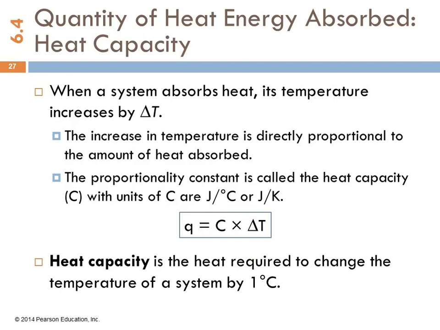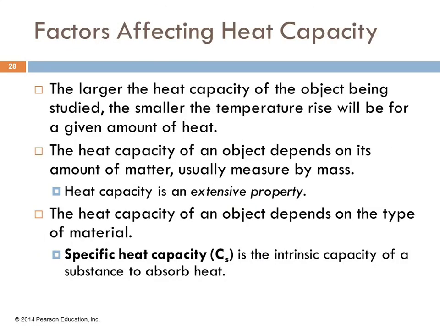And that heat capacity is going to be different for different substances. If you have an object with a large heat capacity and you put heat into it, its temperature will only change a small amount. If you have something with a low heat capacity and you put energy into it, the temperature will change by a larger amount. The heat capacity depends on the amount of matter, which is usually measured by mass.